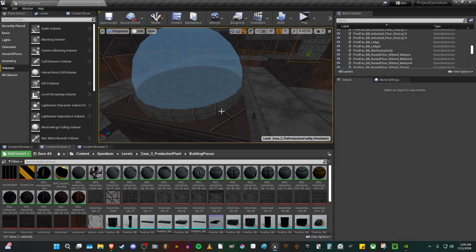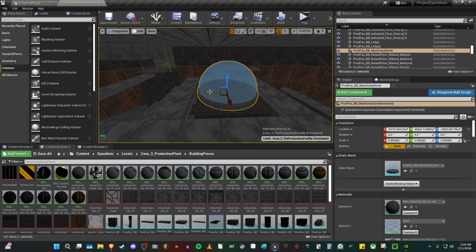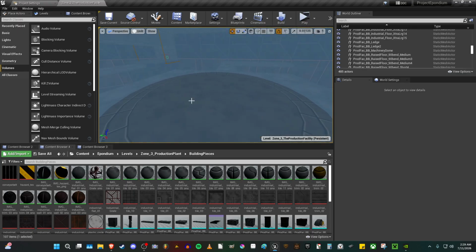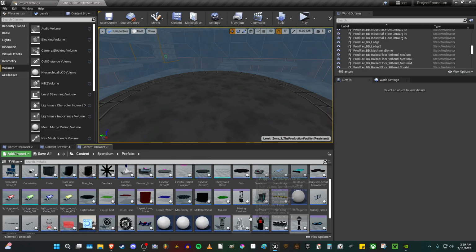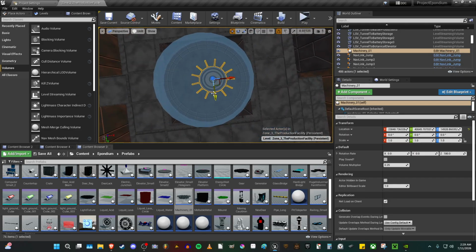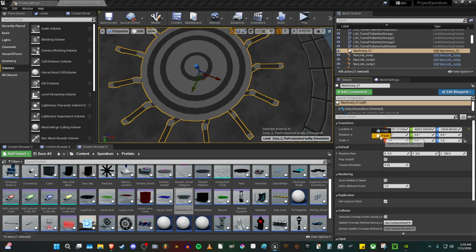Scale that down a little bit to make it fit. There we go. Now let's add some spinning machinery in here. Let's actually make sure that's centered.